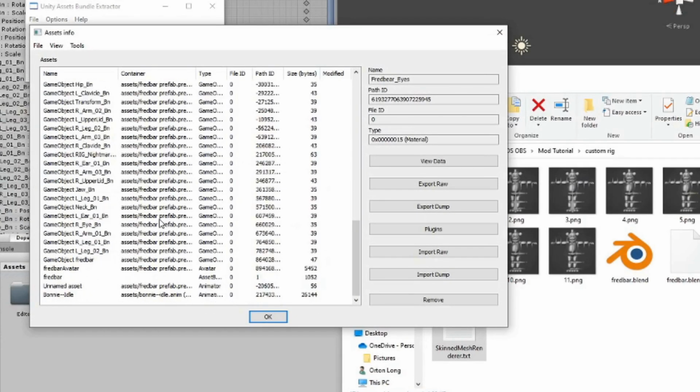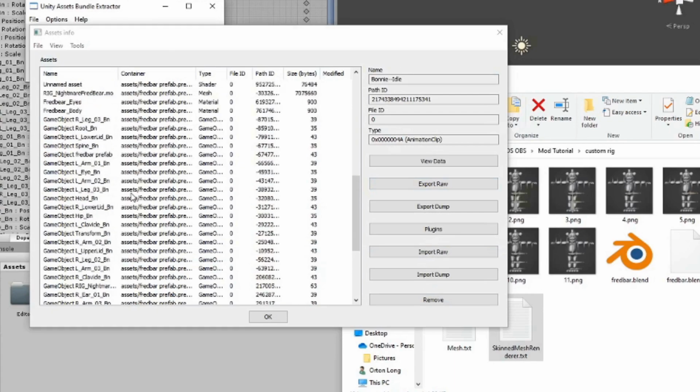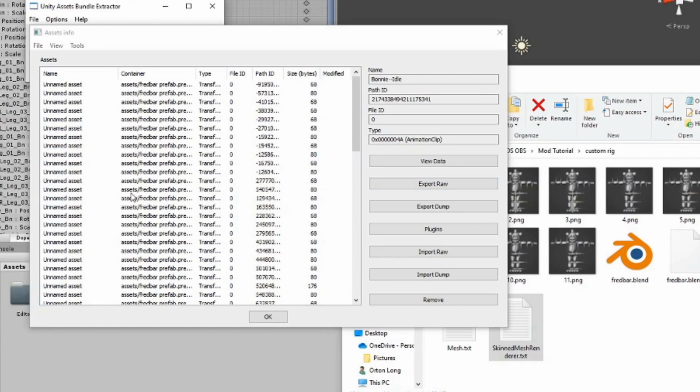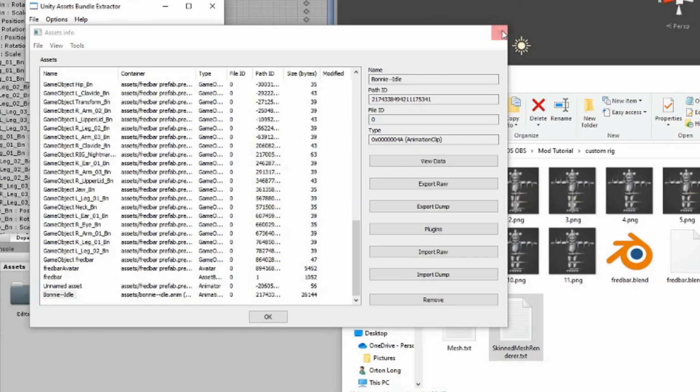Perfect. Alright, last thing we need is, I don't think we need the avatar, but we definitely do need Bonnie Idle, which we're going to call Fredbear Test Animation. Cool, we didn't have any new bones here. I'll add new bones in maybe a part 2 of this tutorial, which might be in the mega tutorial. Yeah, I probably could have had one new bone in here, but who cares, I'll do it later. You don't really need that anyways. Mesh, SkinnedMeshRenderer, animation, that's really what we need.